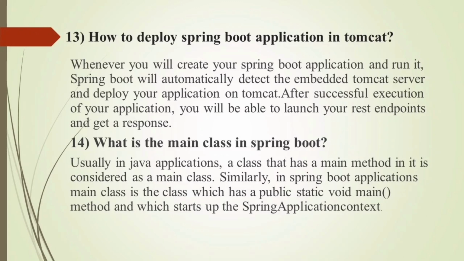What is the main class in Spring Boot? Usually in a Java application, a class that has a main method is considered the main class. Similarly, in a Spring Boot application, the main class is the class which has a public static void main method and which starts up the Spring application context.